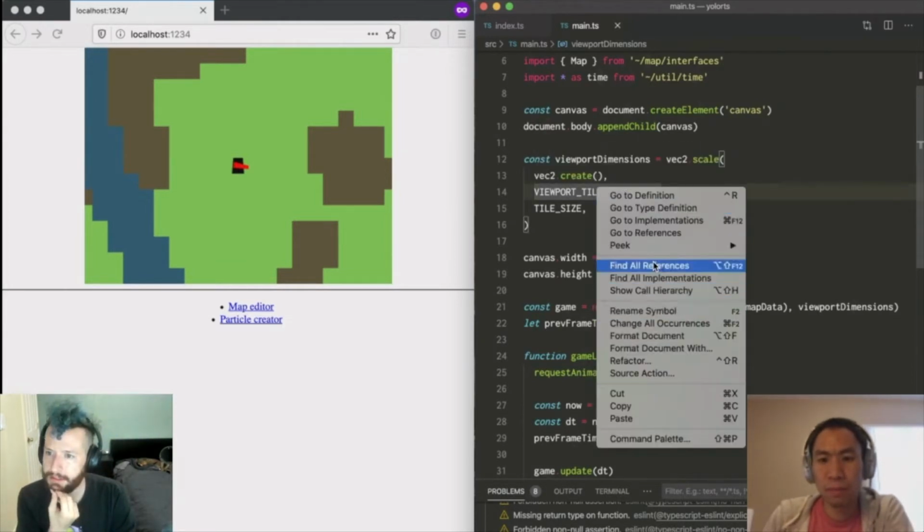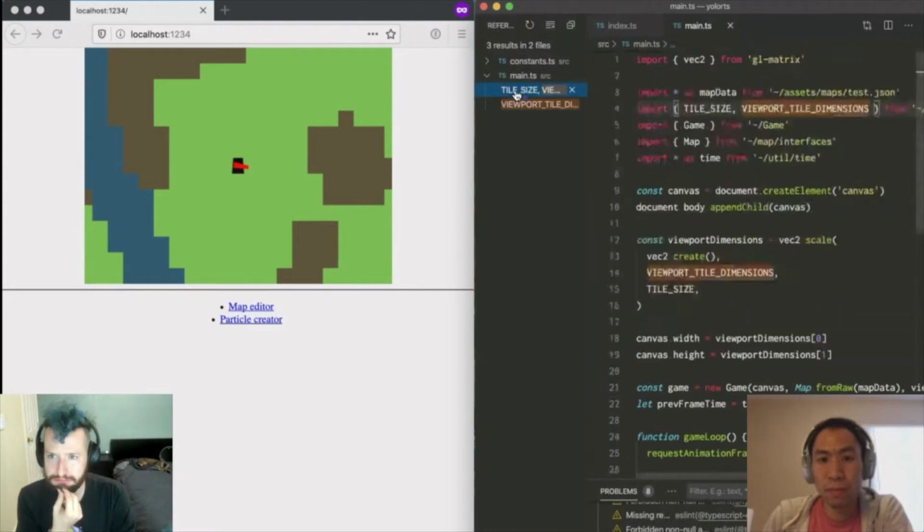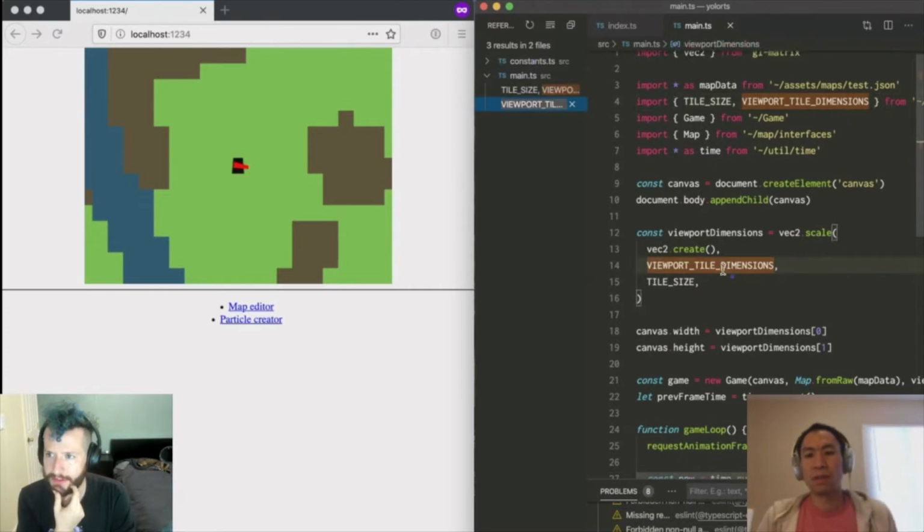That is a great question. I think no. Do we just define it and then we import it, right? Cool. Let's lose it. All right.